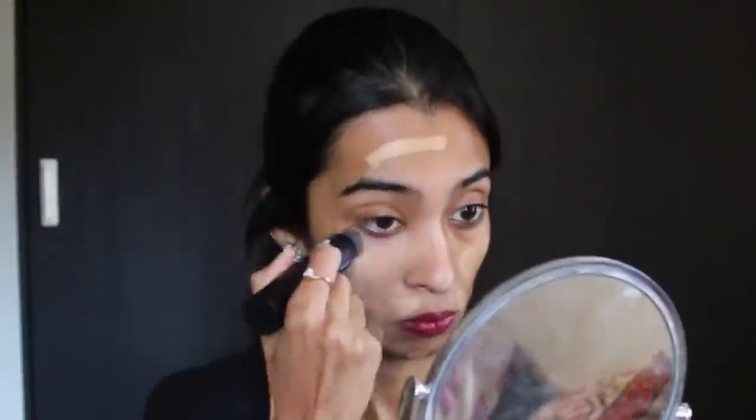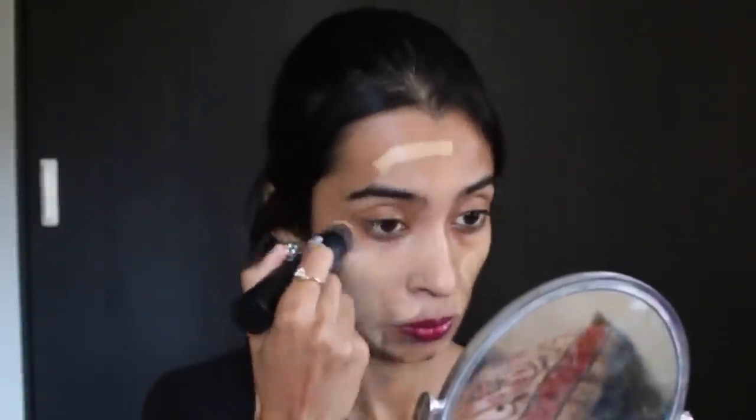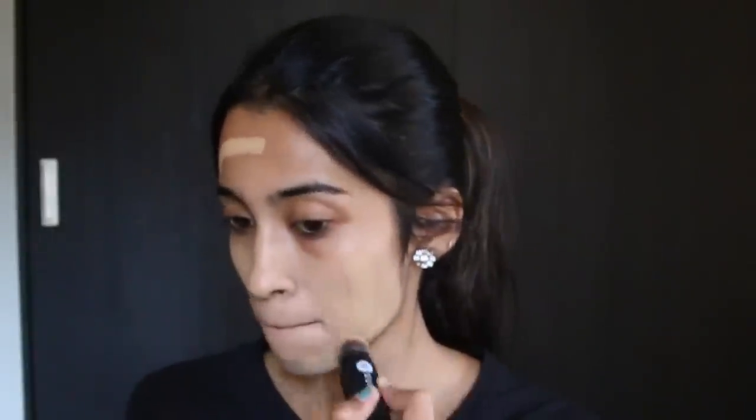This one is a little different from the other stick foundations. On one side you have your foundation and the other side you have a brush, which is genius. I usually don't like to travel with brushes in my makeup pouch because they tend to get messy, and once product gets in your pouch it messes it up too. So I appreciate the brush on the stick foundation a lot. I just wish it was retractable, because covering it up messes with the bristles. At home you'd reach for other brushes, but when you're on the go it does a decent job, though it's a little time consuming because the brush is so small.